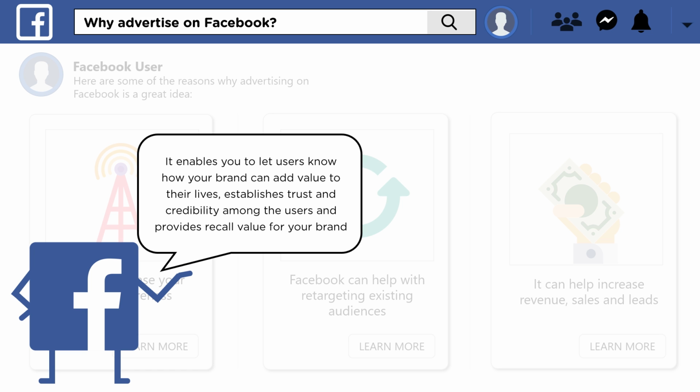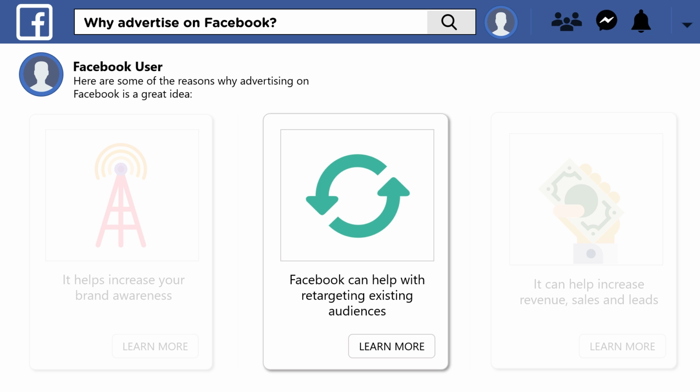So you put your brand out there, you incorporate your advertisement in somebody's newsfeed, it's going to add value. It's going to establish trust and credibility, especially if that person's friend is associated with that brand. So instant credibility if friends and family members of a person on Facebook are associated with your brand. So it has the opportunity to really lend a lot of credence to somebody who is on Facebook, active on Facebook, and is your targeted demographic.